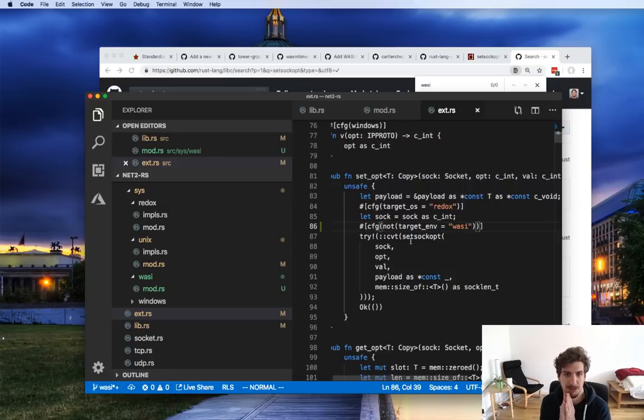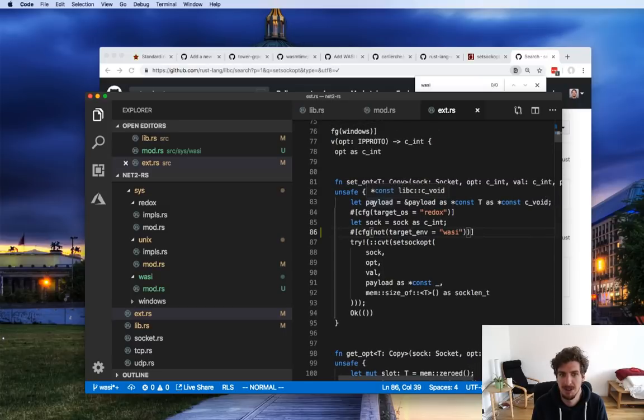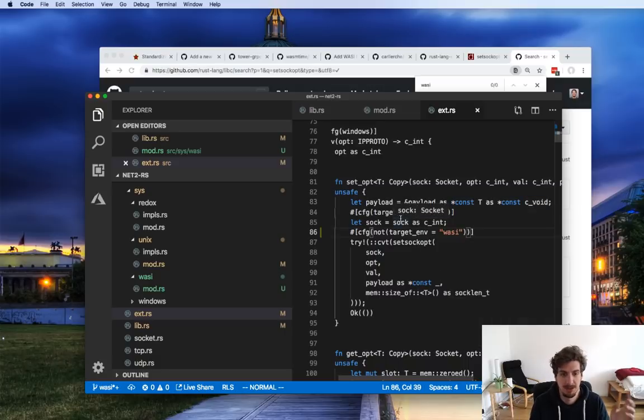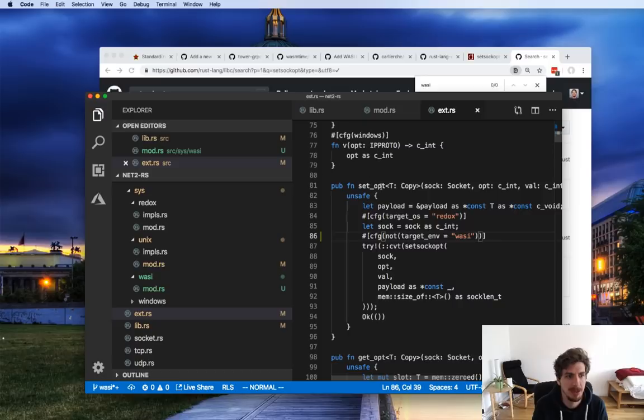And of course, now when this function actually gets called, if we're running in WASI, it's not really doing anything. All it's going to do is cast this payload here as some kind of pointer to void, and then return OK. It doesn't do anything, so this is effectively a no-op. But we still need to expose it because this is a public function. We're going to expose it to the outside world.